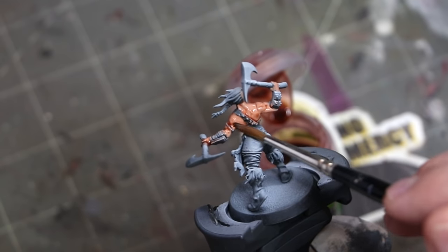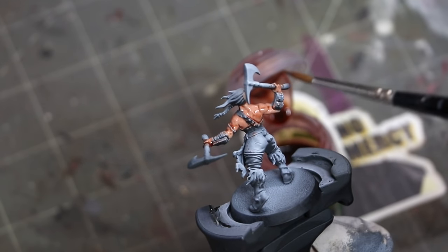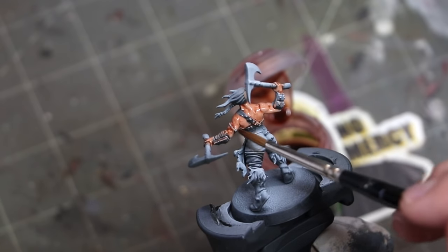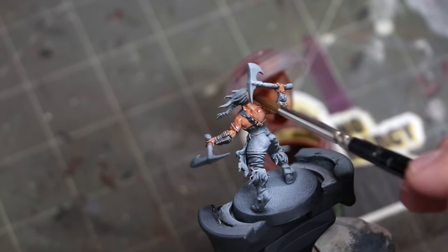Let it dry. Washes will dry slightly slower. You can speed this up by keeping a hairdryer in your paint area and just hitting it with a medium warm hairdryer. Don't get it too hot. And then that will dry quickly. If you're not using something like a hairdryer, you do want to allow 5, 10, 15, 20 minutes for it to dry. The reason there's such a wide range is because they will dry very differently depending on your local humidity.